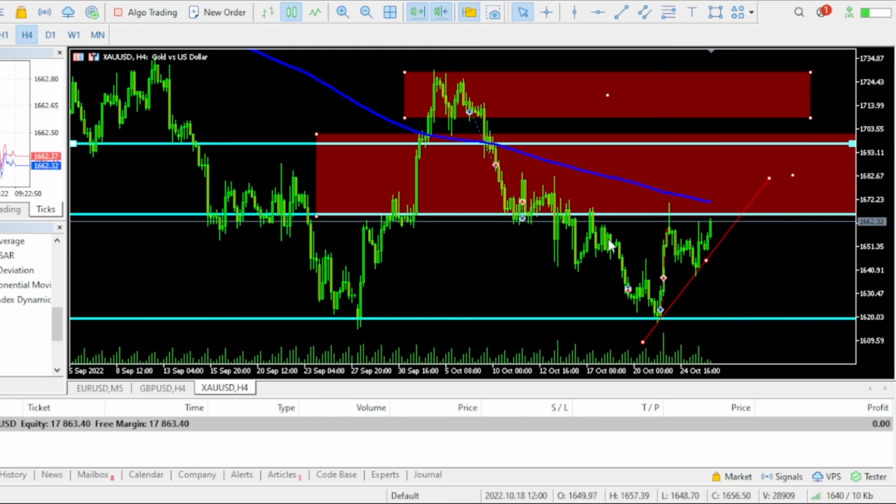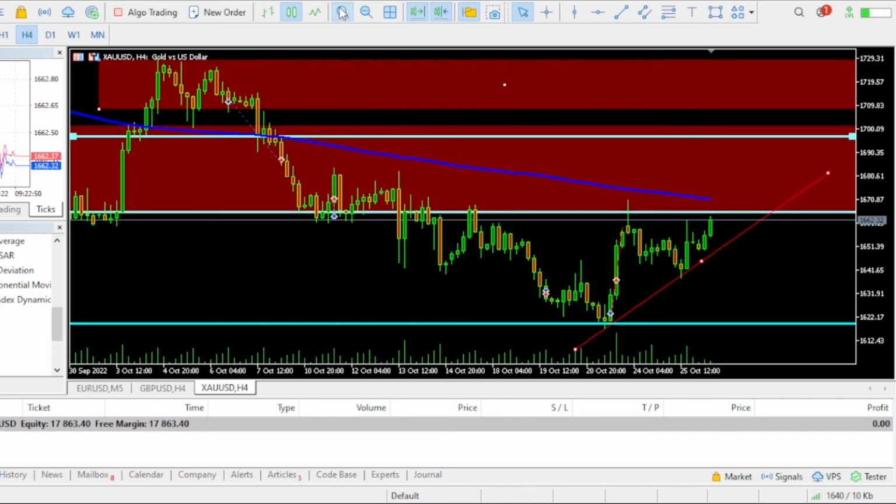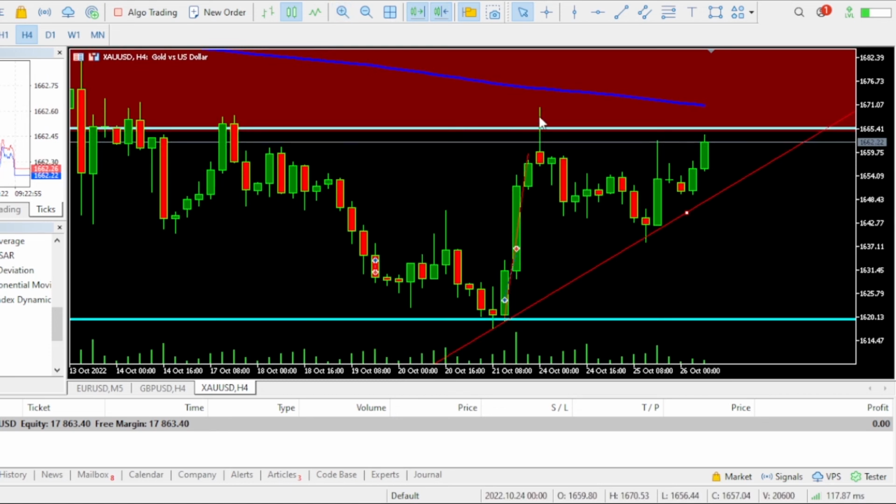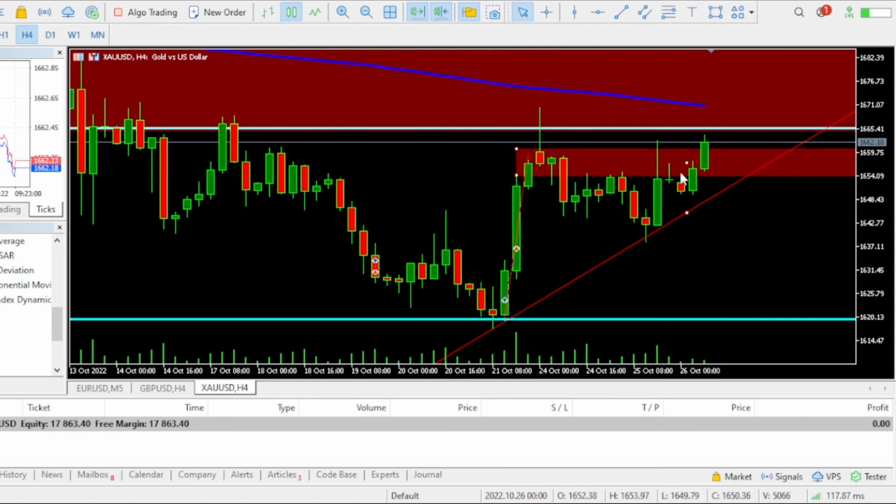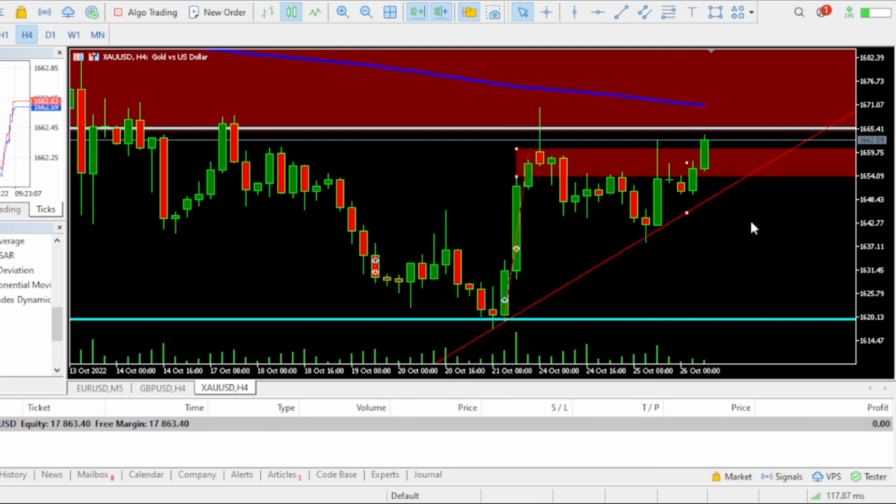And you can see that there's a rejection here already. And this pattern also formed here again. So there are several confirmations. So you see this engulfing pattern, this particular one that formed here now. Price came back to retest. So you can enter a sell. If I want to enter this market now, I'll enter a sell from here, put my stop loss somewhere here, and let's see how it goes.